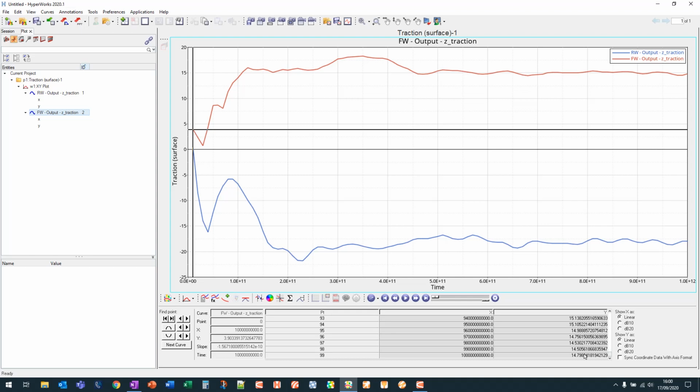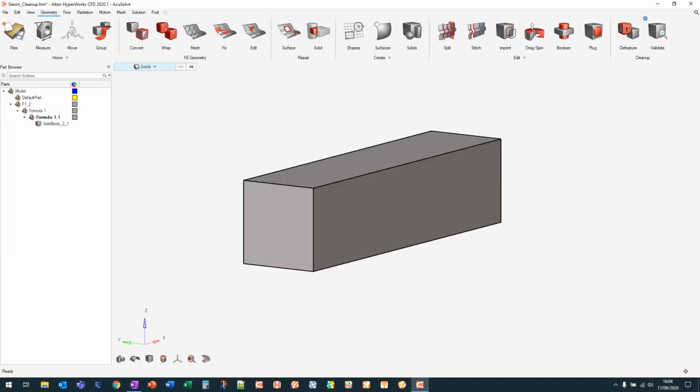Now, the final thing that I'd like to cover is the template manager, because obviously we've run through a lot of setup today, and there is a way where we can speed it up quite a bit. We've run through all of the simulation setup and we've had a look at some results, but when it comes to the simulation setup itself and the geometry cleanup and the assigning mesh conditions to the model, that required a bit of time, but we can use something within HyperWorks CFD to help speed that along, and that is the template manager.